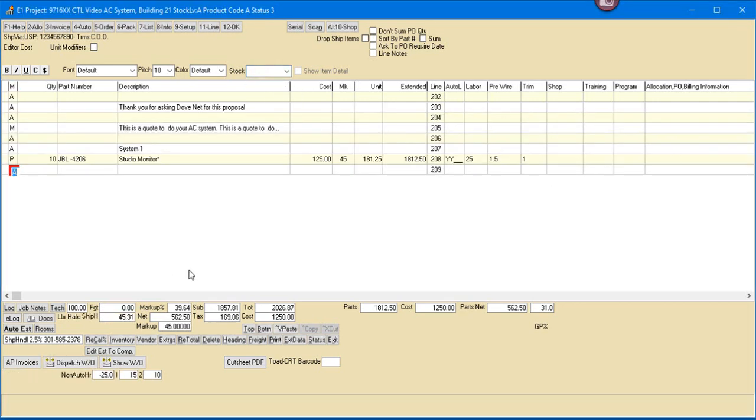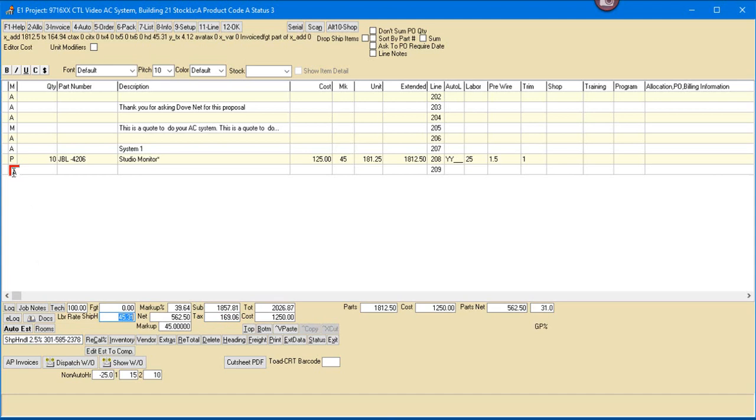Okay? You'll notice that the system is also calculating our pricing. It's adding tax to the system per the tax code of this particular customer. It's also adding a shipping and handling at 2%, being calculated automatically as well. And these can be both on or off as you have your system configured.